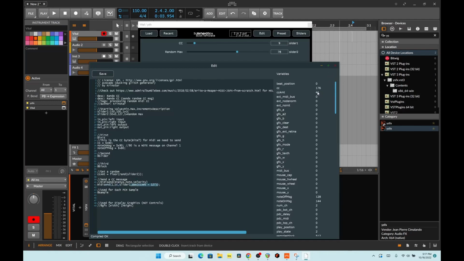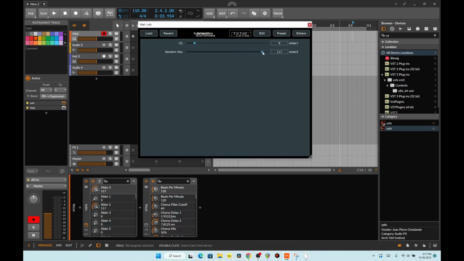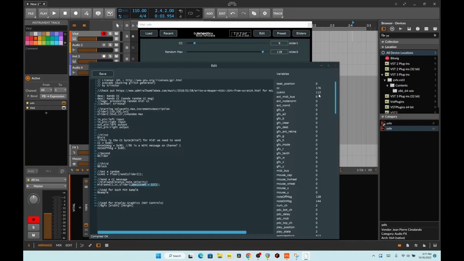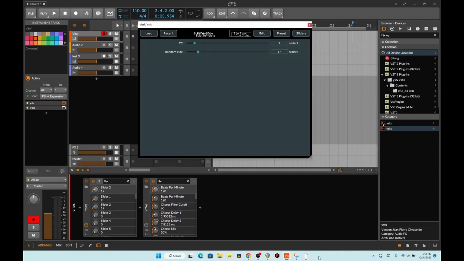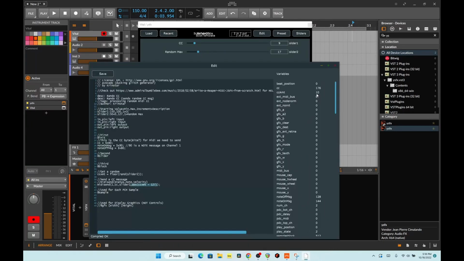So in there, as you can see, the CC amount is going up and down, and then I can move it. I can move it up higher, and then you should see higher numbers. See, like 100's actually going down, or I can move it lower, and you can see that it's no longer doing hundreds.